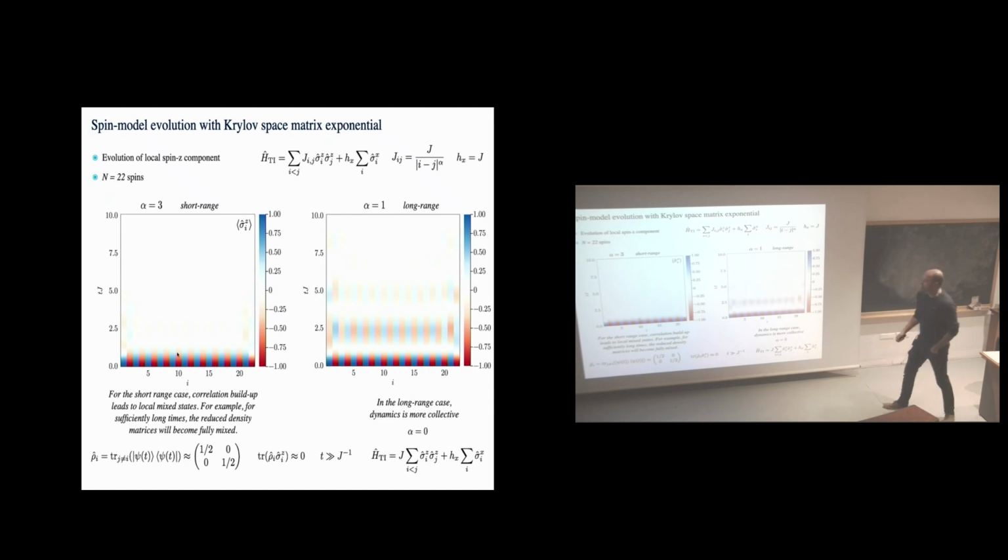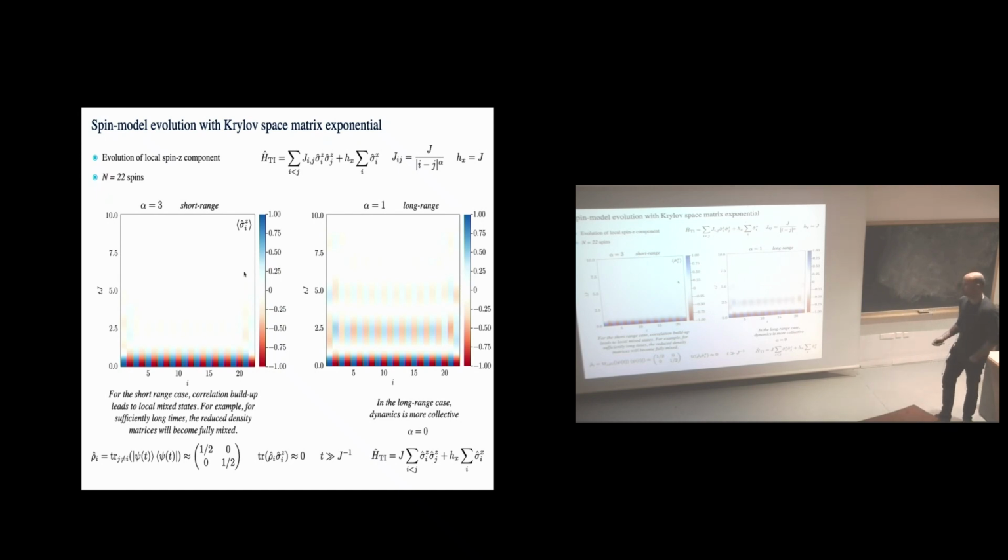And here you see the time evolution, so time is going up. And here on the x-axis, I just label the different spins. So you see initially the Néel state, I start with spin up, spin down, spin up, spin down, and so on. And then what happens is actually incredibly boring. You see you have some type of oscillation, and then everything goes white, which means all of the spins go to zero.